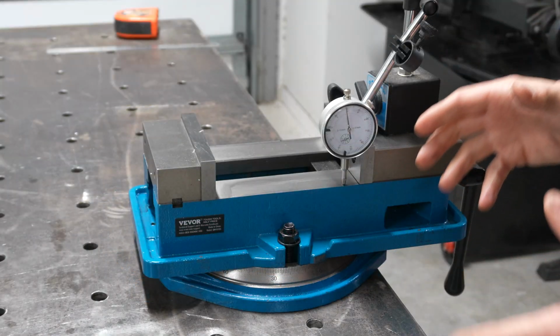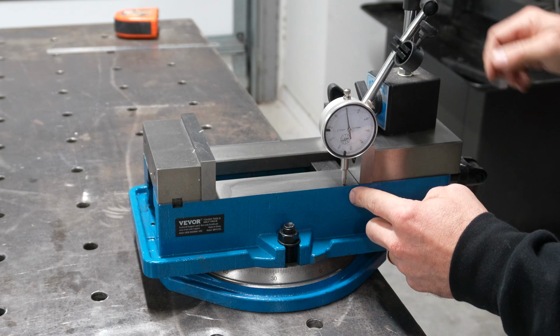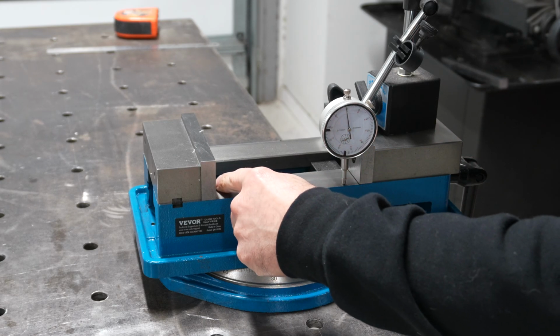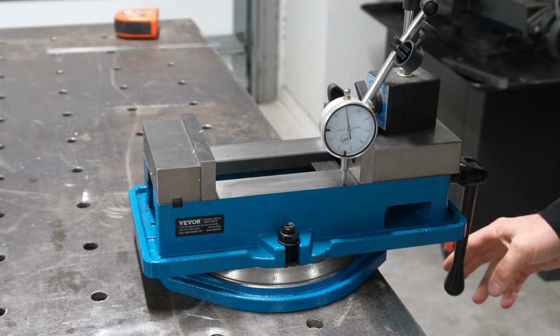Now for a final test, I've got the dial gauge set up on the top of the jaw, and I'm going to close the jaw fully and have it drag across here to see how true that slide is there on the vise.